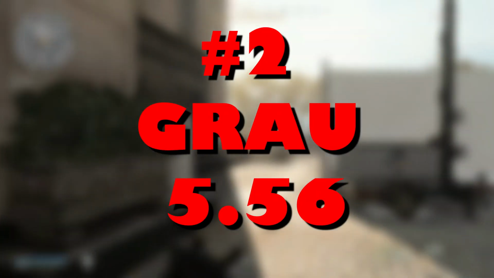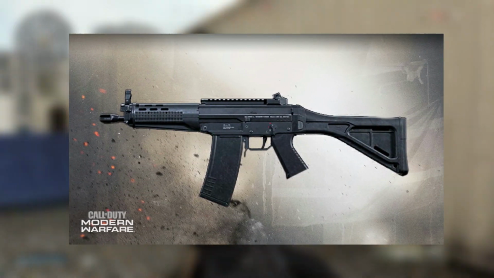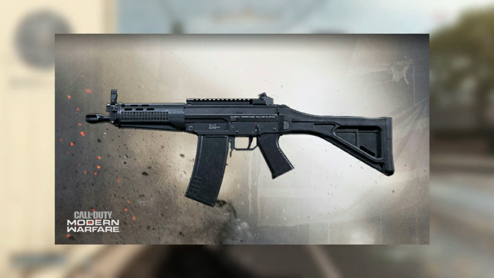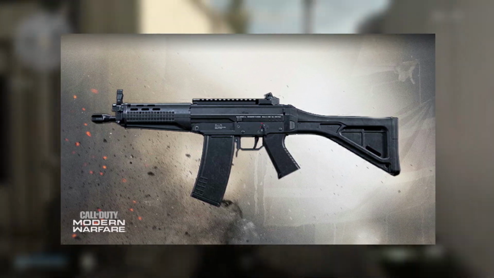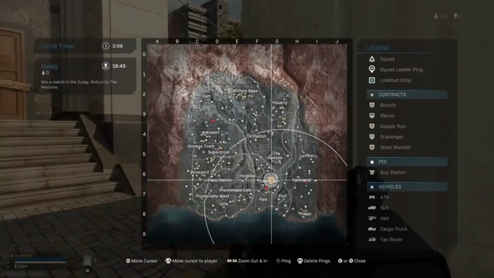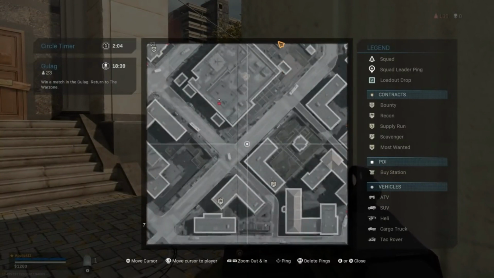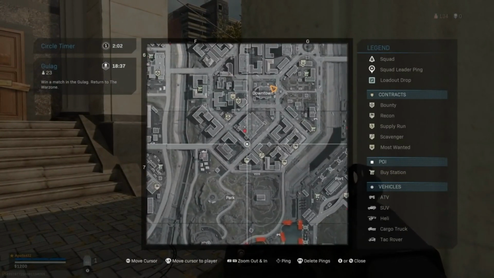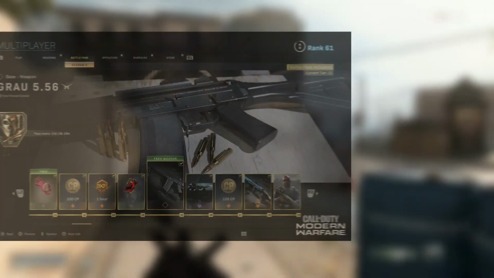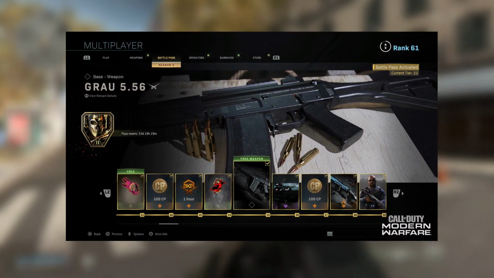Number 2. GRAU 5.56. This AR wouldn't merit such a high spot on our list of the best Warzone guns if we only went by its DPS stats. However, if your aim isn't perfect, then you'll find the GRAU 5.56 is one of the easiest to use and most reliable weapons in its class for mid to long range full auto fire. There's almost no recoil when using this AR, so you can rely on it to pick apart squads at a distance, while its rate of fire is high enough that it's still deadly up close.